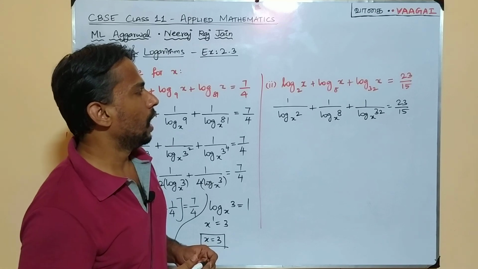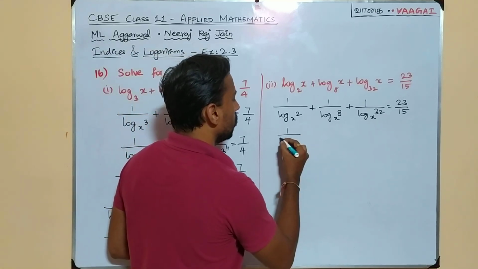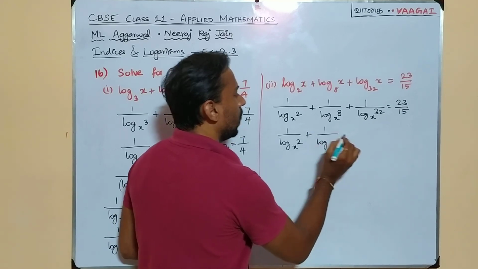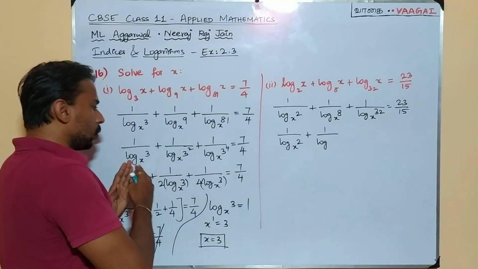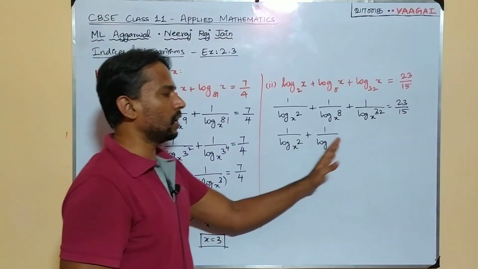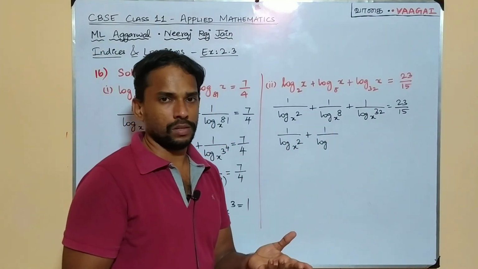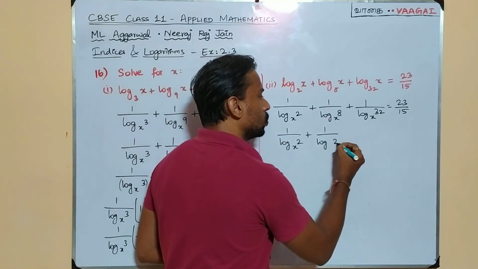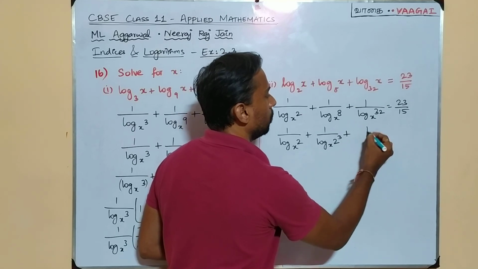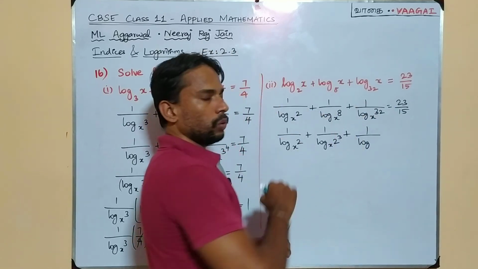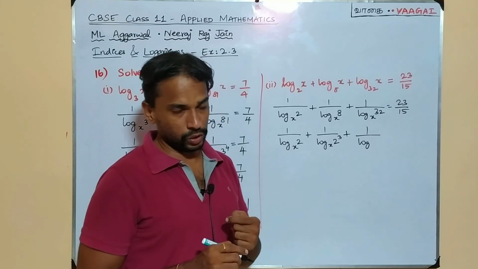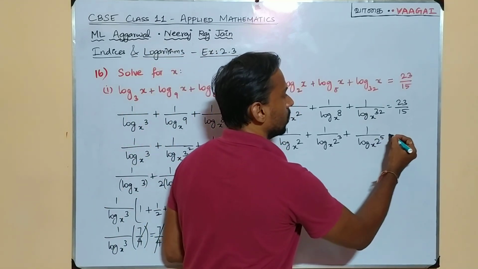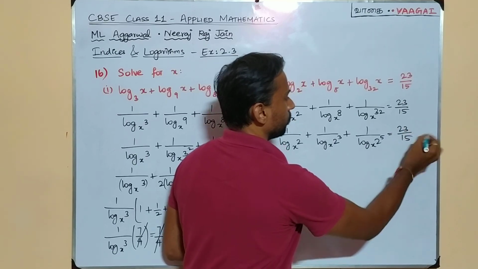Yes, okay, fine. And next what we can do here is 1 by log of 2 to the base x and 1 by log of... as usual, here how we try to write these terms as 3's powers, here we'll try to write as 2's powers. Here we got 8, right? So how can we write this 8? This 8 can be written as 2 cube to the base x, plus 1 by log of 32. 32 is 2 to the power what? It is going to be 5, right? So that means we'll have 2 power 5 to the base x is equal to 23 by 15.